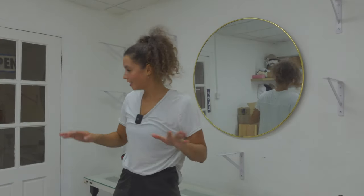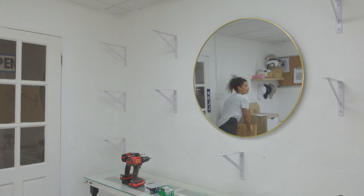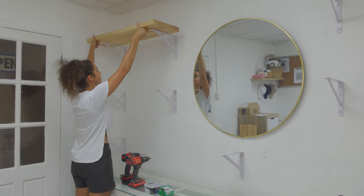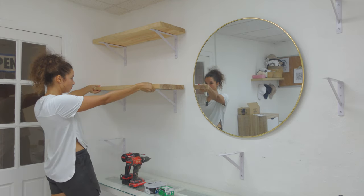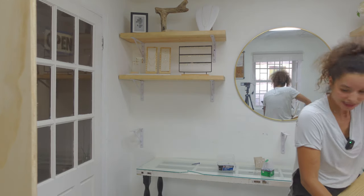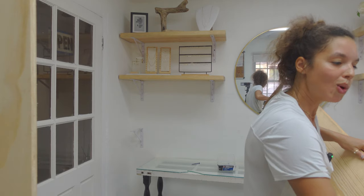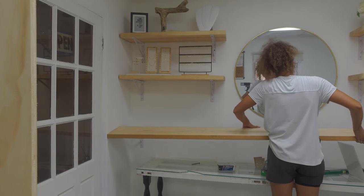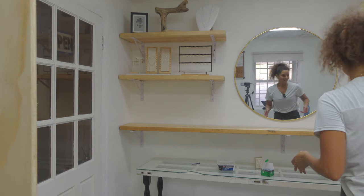I've already cut the four pieces that go at the top, so I'll start with those for installation and finish with the larger ones because they're going to be heavy. A nine-foot-long piece of wood coming in - that is going to be heavy. Oh my god, that's so heavy! Okay - so nice!